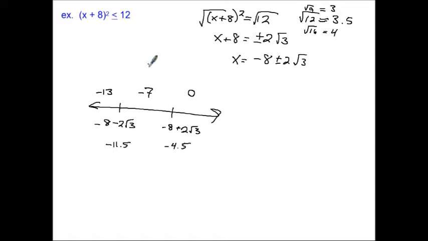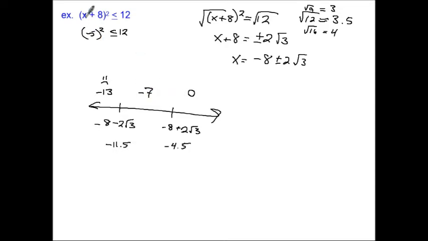Okay, so anyway, testing what we have. Over here, because I square rooted both sides, I kind of killed off any usefulness of an inequality sign without getting crazy. So the drawback of handling it the way I did is I have to test this back in the original. Plug in the -13 here. I've got -13 plus 8, and of course that gives us a -5. I'm going to square that and compare it to 12. Well, that's 25, and 25 certainly isn't less than or equal to 12, so not very happy right there.